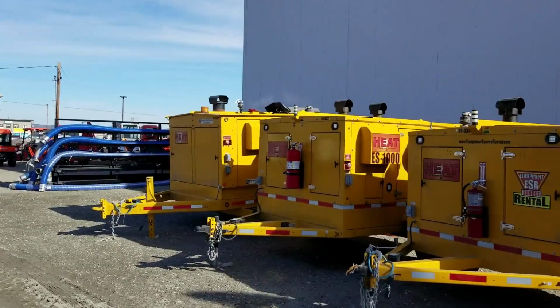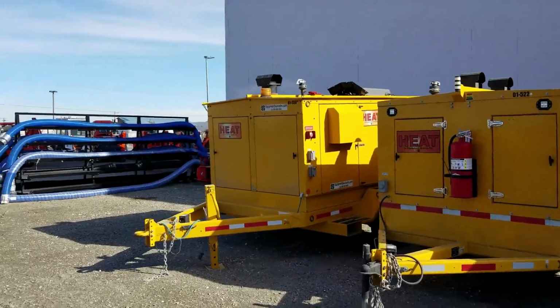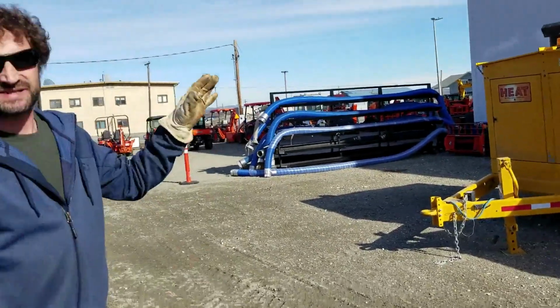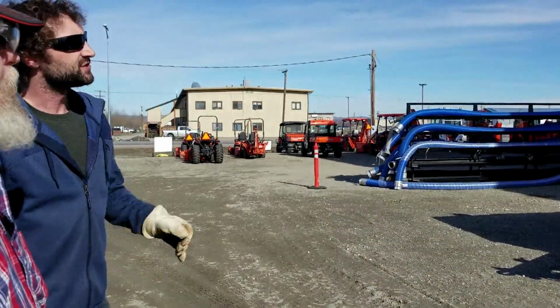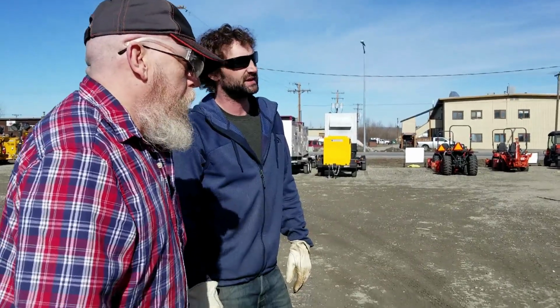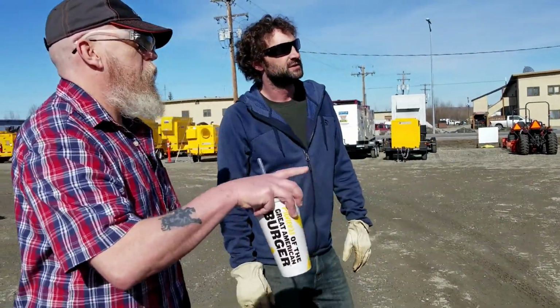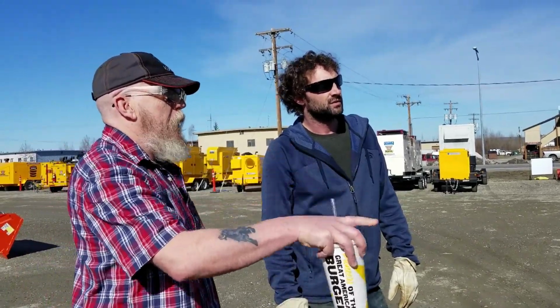This ES700 is actually one of our new bad boys. This unit here is actually a flameless heater. There's no flame that goes on inside of it. It's all done by contact plates and a built-in heater system. We designed these for down on the oil slopes and up in Prudhoe. They've got sniffers and stuff built in, so if they sense any gases, they'll shut themselves off automatically. So these are things that you guys have designed and developed and then build right here?